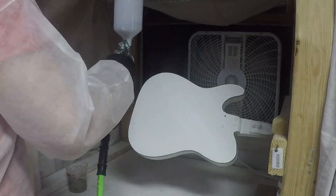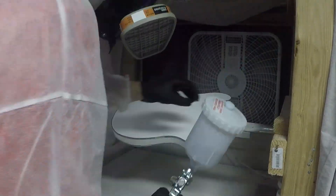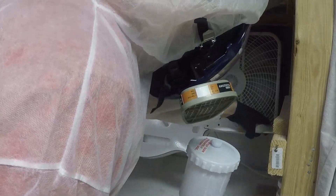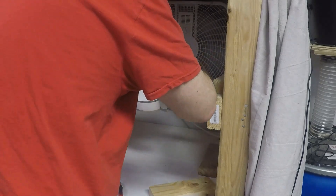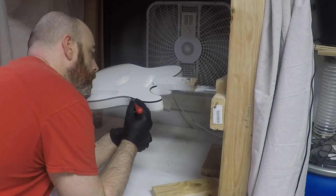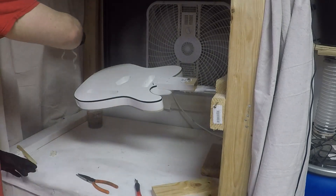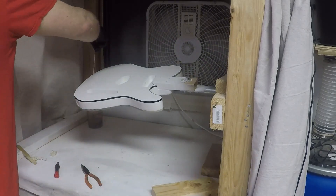At this point, I am spraying two coats of the clear with hollow pearl. What I've done here is mask off the widest part of the binding — it's part of a two-part strategy to keep the hollow pearl off of the black binding. The reason for that is to keep the binding a matte black for maximum contrast to the white body. I am peeling off the masking here after the body has set for about 30 minutes, so the clear coat is still quite soft but has gelled together enough that it holds its shape. This is a perfect time to get a decently clean edge.